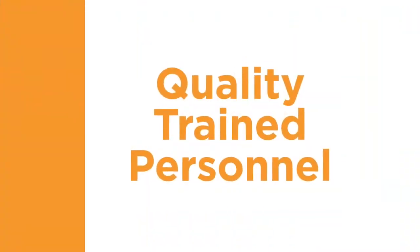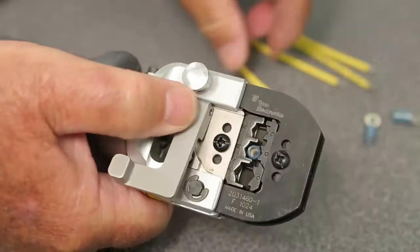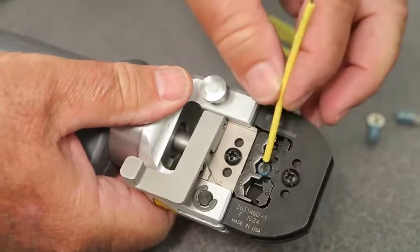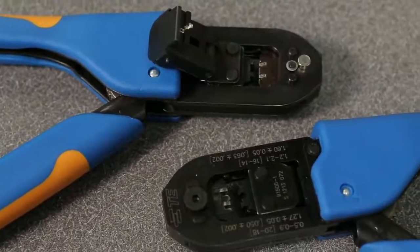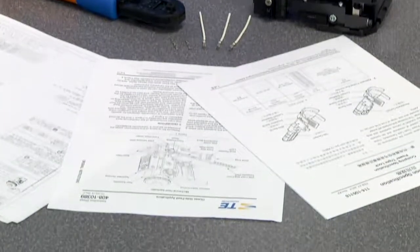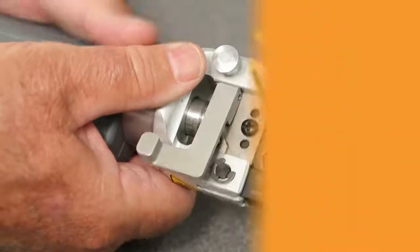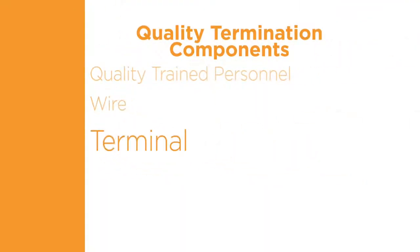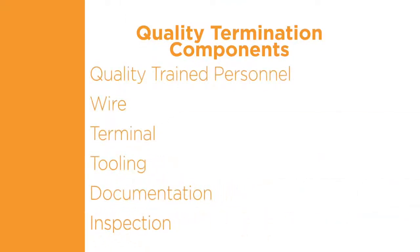The first component of a quality termination is quality-trained personnel. You can use the best quality terminal, wire, and tooling, but if these components are not applied properly by someone trained to use the right tooling, as specified in the documentation, the resulting termination will not be a quality connection. Your personnel must pay close attention to each of the 6 quality termination components as part of their training. Multiple training courses are available through TE.